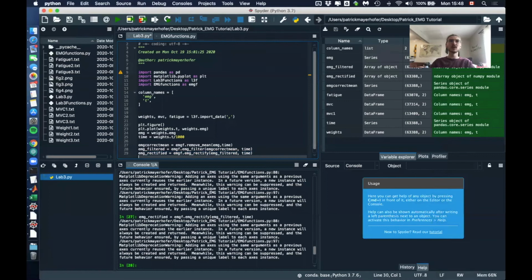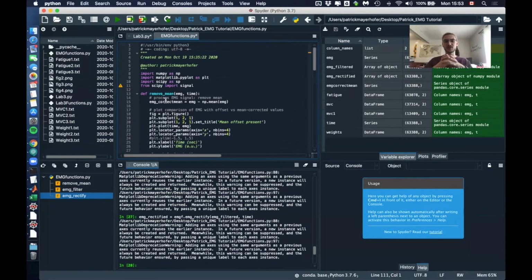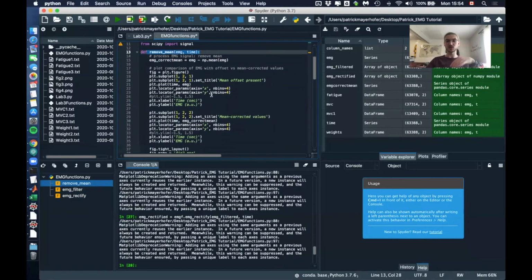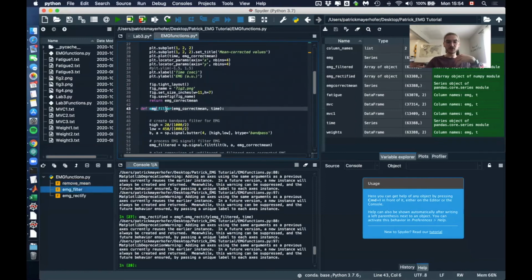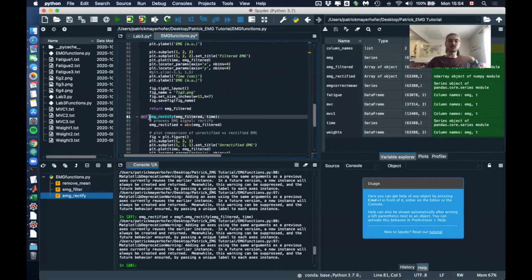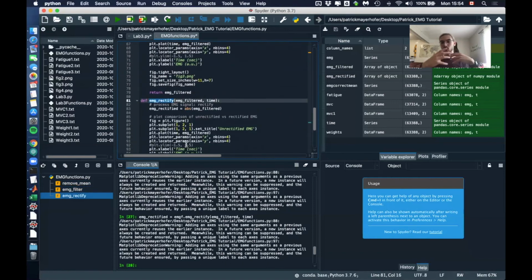That's so beautiful. This is where part 3 of the Scientifically Sound tutorial ends. And then you can click and go on to part 4. In part 4, they actually prepared a whole function for you that does all the things that we just did. What it doesn't do is remove the mean. So we still have to remove the mean before we send it into the function we'll talk about now. But then afterwards, the function from part 4 filters the data and rectifies the data. And then it also creates an envelope, which we'll talk about in a minute.